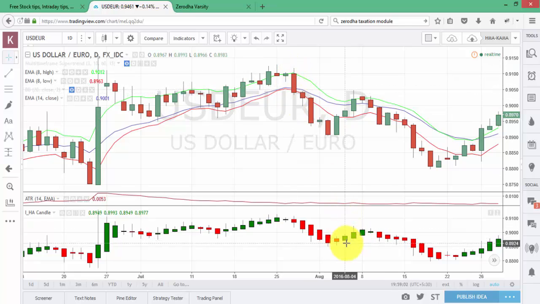Here we found two green candles, but the EMA14 is not crossing this first candle, so this rule is going to be false here. Here you found two green signals, but the EMA is not crossing here. So this is rule number 2 which you should follow, and we found a successful second rule here, and here also a successful second rule for a short. Here is a successful one for a long.